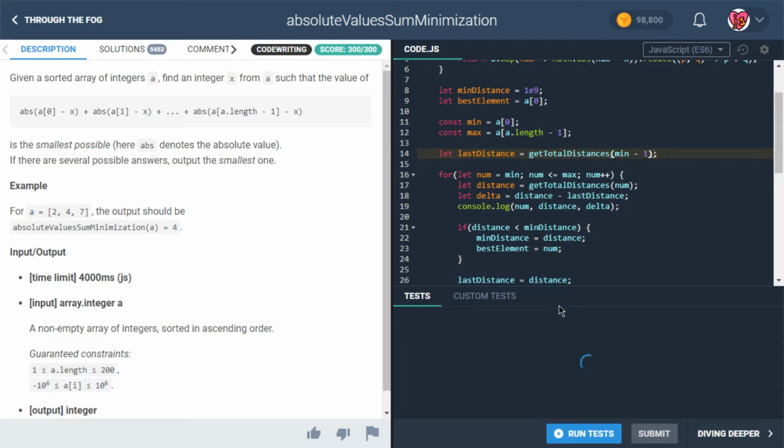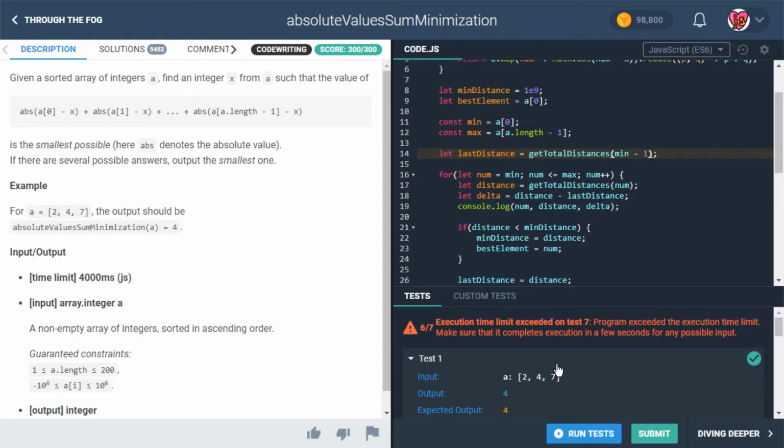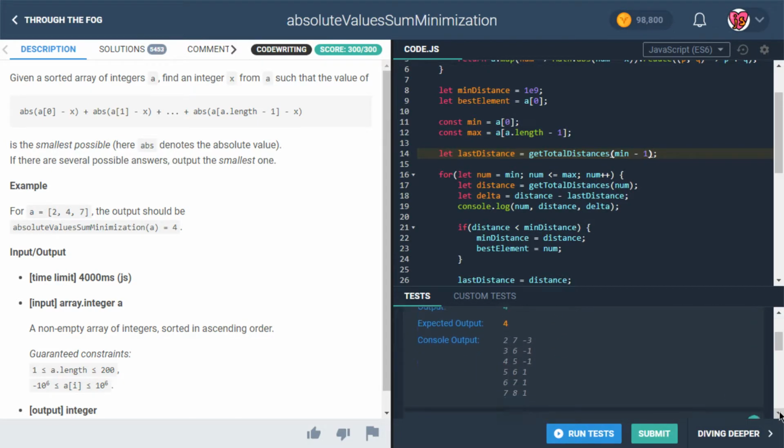Okay, so let's run that again, and basically we'll be able to see the deltas. Delta meaning the change in something. As we go from 1 to 2, our distance gets lower. It goes down by 3. And then as we go from 2 to 3, it gets lower again, going down by 1, and we can see that, right? 7 to 6, it's gone down by 1. 6 to 5, down by 1. 5 to 6, it's gone up by 1. 6 to 7, up by 1. 7 to 8, up by 1.